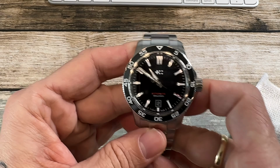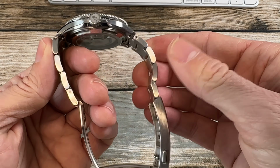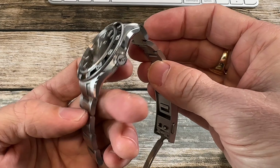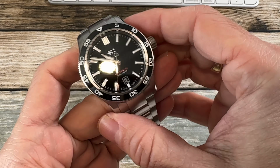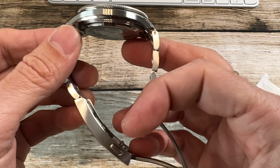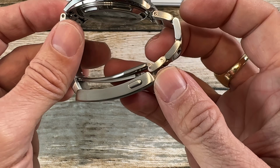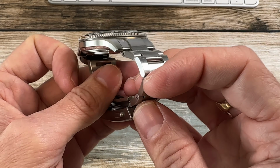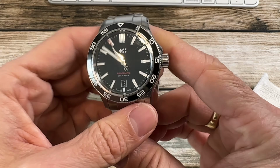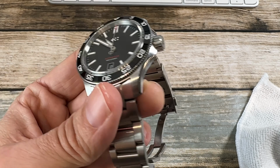Yeah, so I think that pretty much covers everything. Bracelet's really nice. Screwed links, which is super convenient to do the sizing as well, as opposed to the pin and collar system. So the bracelet is a complete win. The only thing that people may complain about is the size of the clasp, but even with my slender wrist, it goes across the bottom of my wrist, and I don't think, oh god, look at the size of that, at any point. It's a non-issue, and like I say, the benefits are really good.